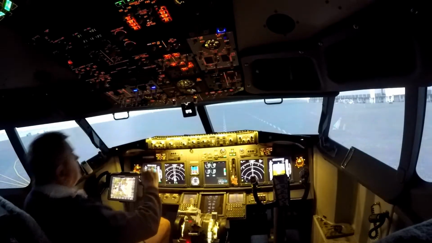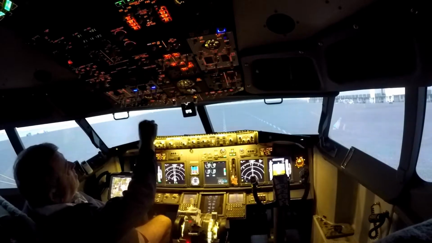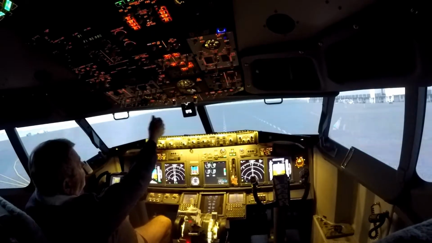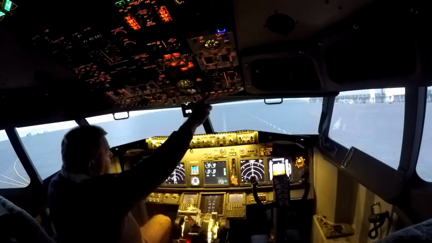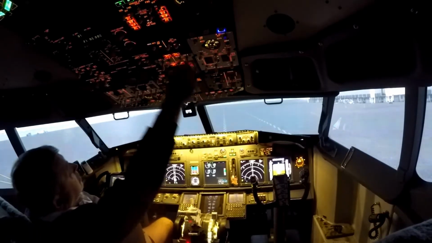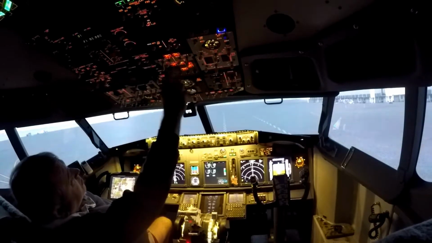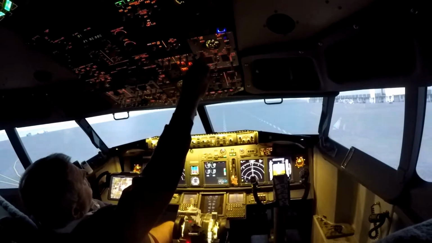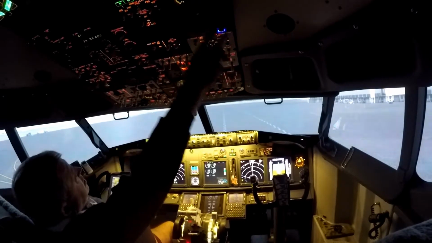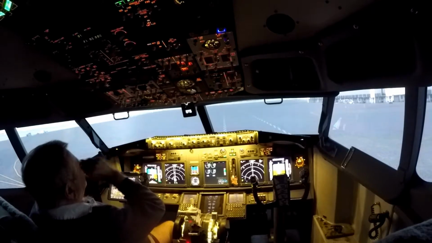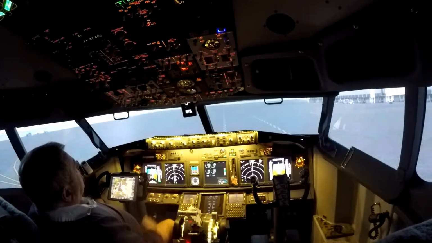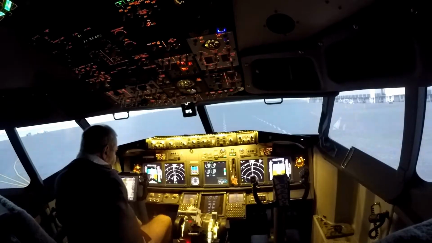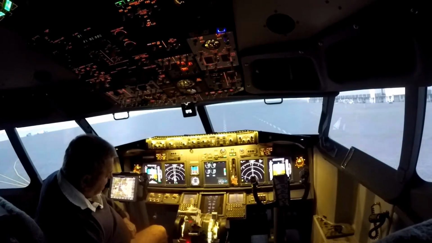That's our trim set. Yaw damper on. Gens on. APU off. Engine start to continuous. Lights on. Probes on. Pumps on. APU bleeds on. Packs on. Recirc on. Runway lights on. Taxi light on. All good. TCAS on.